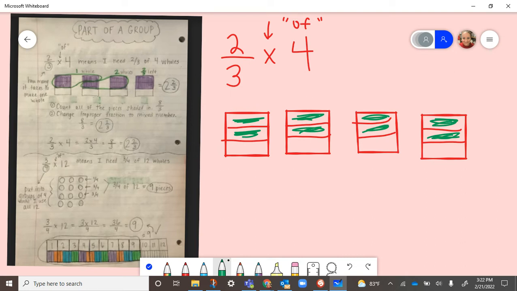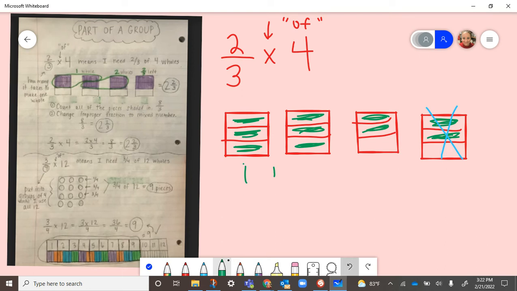So we can do this a couple ways. If we have the models, we can take some of the pieces and just rearrange them. So I could take these 2 pieces and put them here. So one part could go there, one part could go there. And then I can't move these right here. I can't move those anywhere. So I'm going to leave those. So here's 1 whole plus 1 whole plus 2/3. So there's my 2 wholes and 2/3.